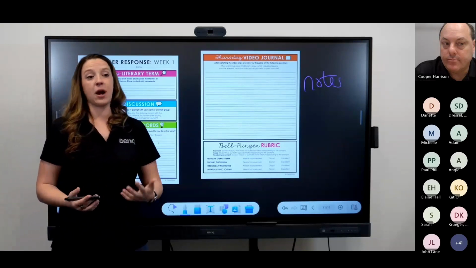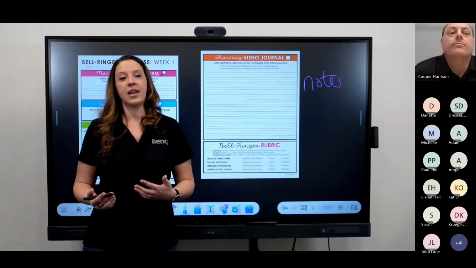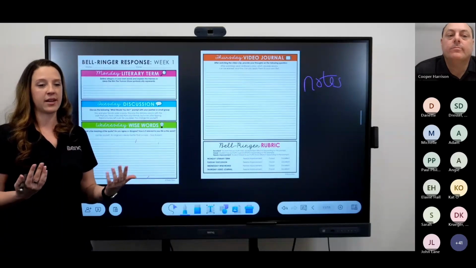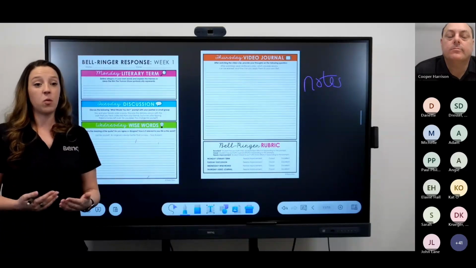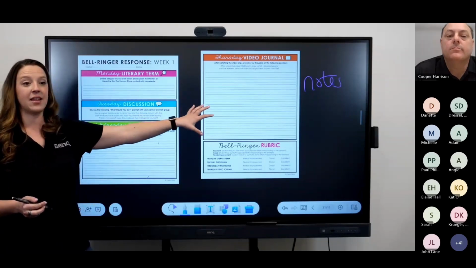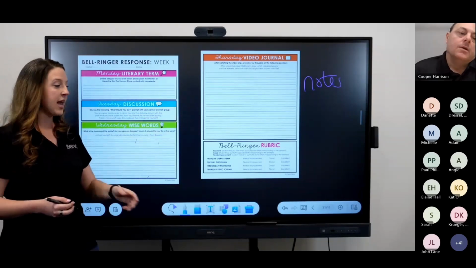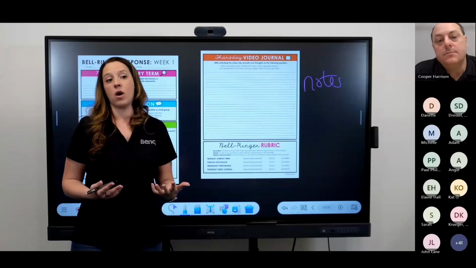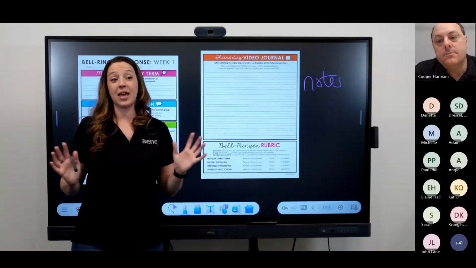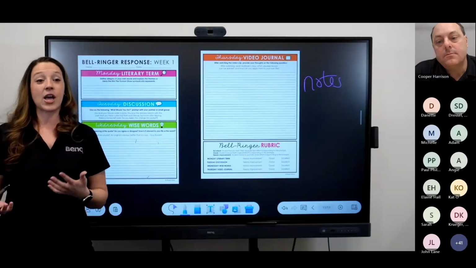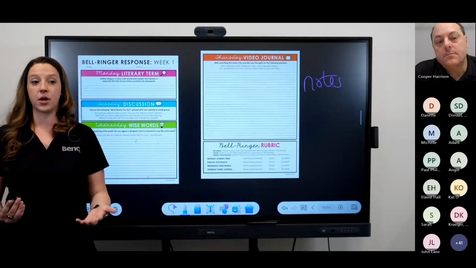Now, if you're primarily using Google Slides, then just use the Google app on this board. It's the best way to use those slides. But if you want to annotate your Google Slides because maybe you've got things like this in there, then just download it as a PDF and import it that way. So a couple options to get what you want, but it's really just about making it yours. That's why we always say teach your way. It's really about finding that groove of what works easily for you.